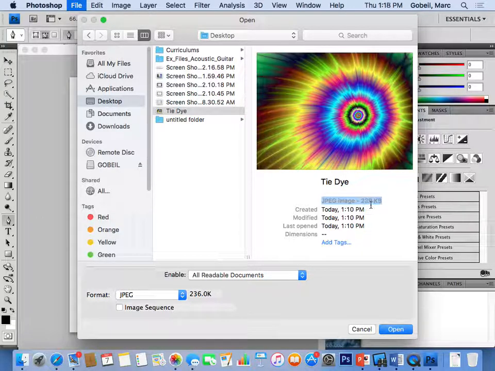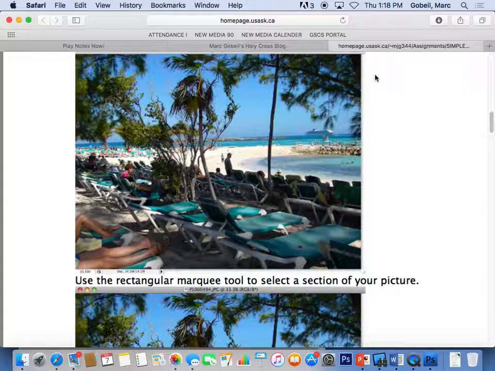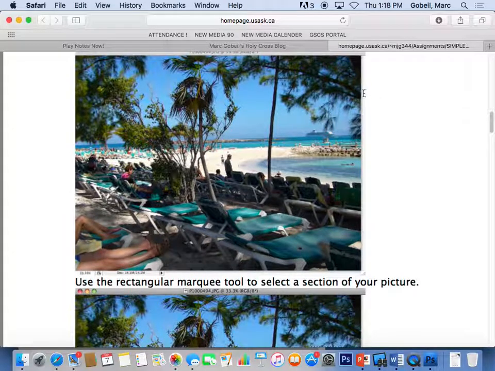Sometimes you'll see different file types. JPEG is probably the most common image file type on the internet. Sometimes if you have different than JPEG, you might run into issues. Again, if you feel like something isn't working and you're doing everything right, come talk to me right away because it's probably something weird that I don't expect you to know. So the next part of the instruction just said, hey, open up the image. I've done that. And now we're getting into learning some of the tools in Photoshop.